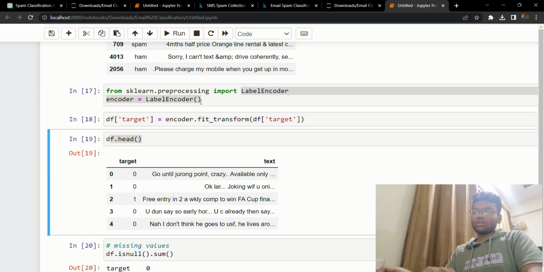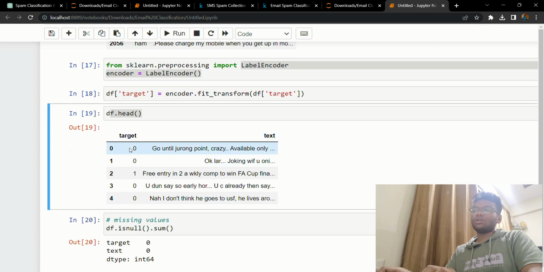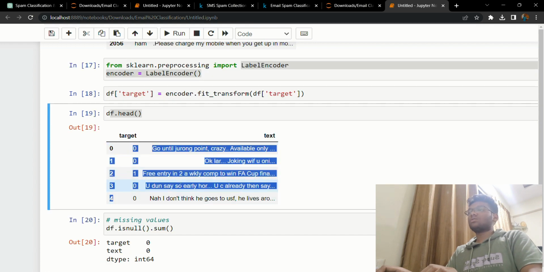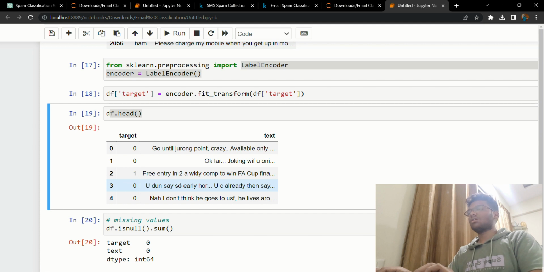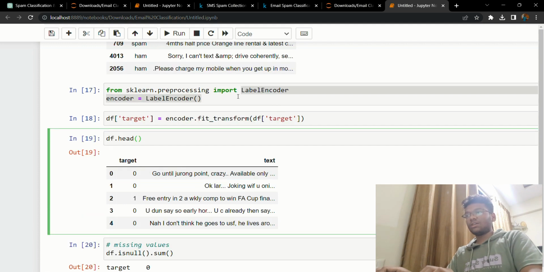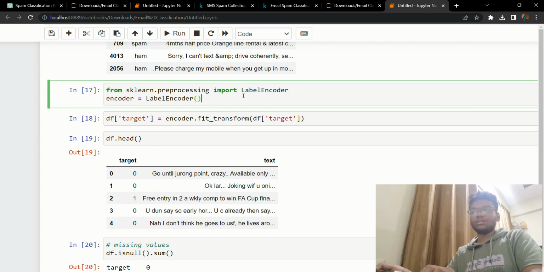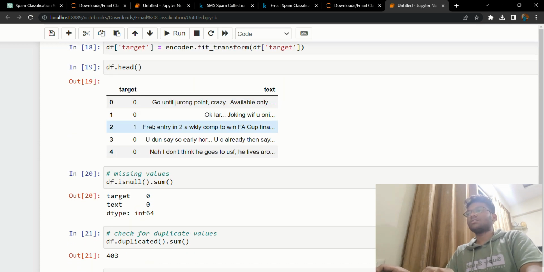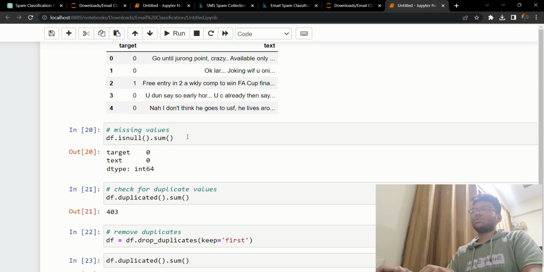So when you're working on building a model in the future, using 0 and 1 would be more approachable than using spam or ham. So zeros and ones is what I'm changing the labels from spam or ham to, which will be easier to analyze and, of course, study later.